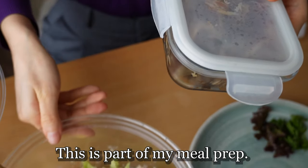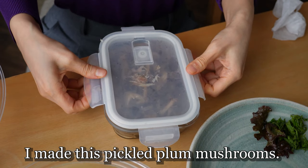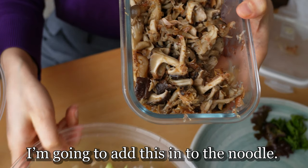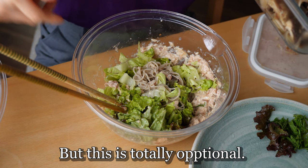This is part of my meal prep. I made this pickled plum mushroom. So I'm going to add this into the noodles, but this is totally optional.